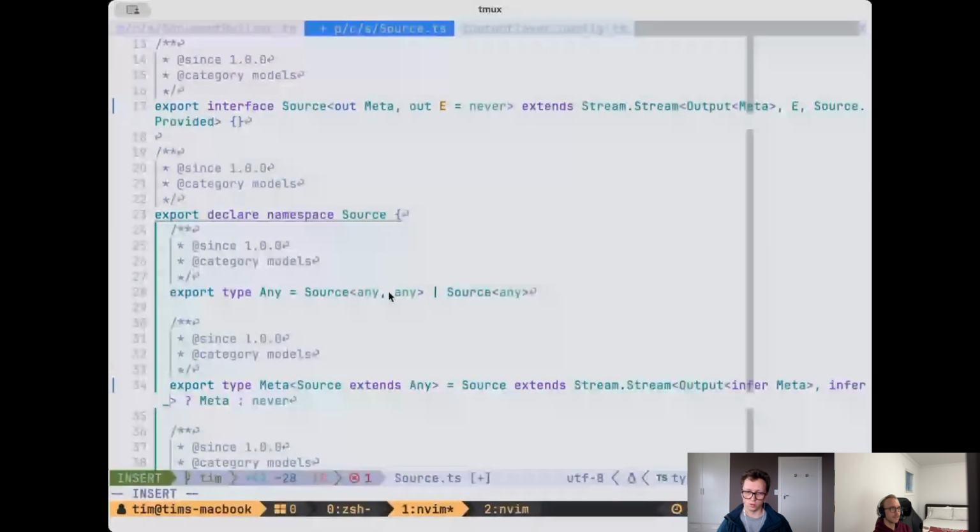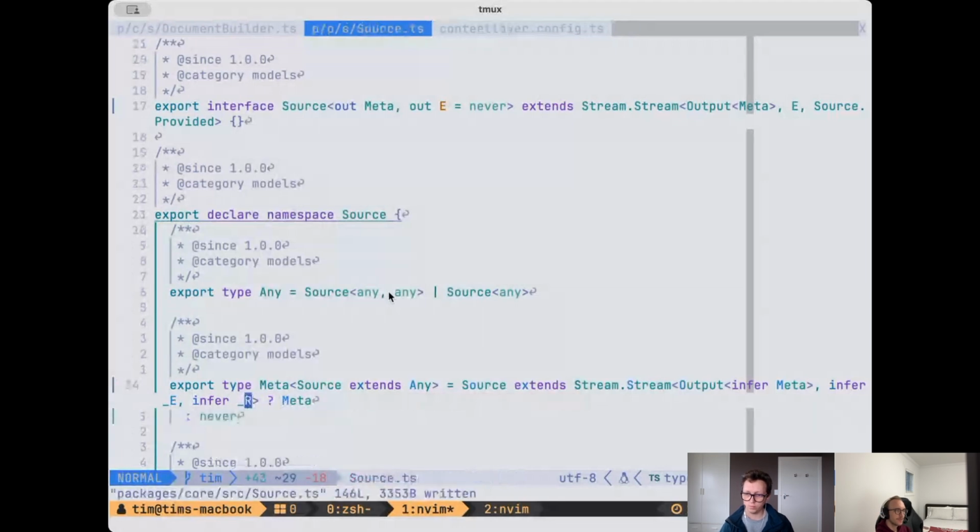And then we'll just throw away the source. Could you not just infer the context? I guess so, I just got it more. So it's pulling out the inner meta from the inner source. Yeah, the meta is the first type argument to source, right? So we could, in theory, just extract it directly from source. Right.